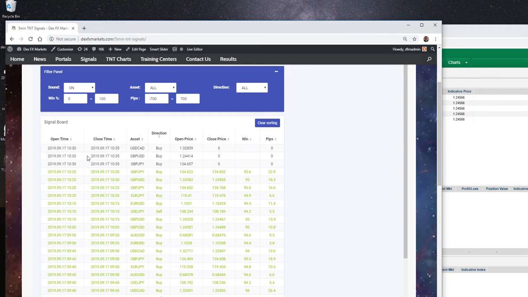Now, also look at avoidance. When do you avoid? If you have multiple signals, and you see how this USD CAD is in a buy, but the Great Britain Pound USD is also in a buy, even though the quote pair of the USD is separate, one of these should be a sell, right? So which one's wrong? Well, if the Great Britain Pound JPY, with the quote pair being the Great Britain Pound, is also a buy, that tells me that the USD is being kind of funky.